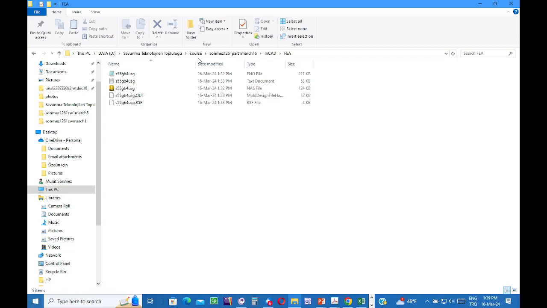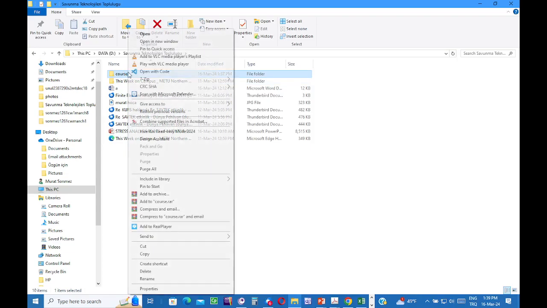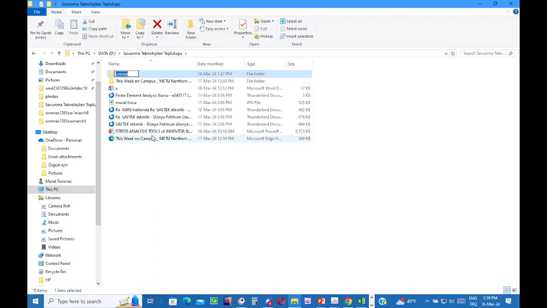And then, dear students, bring the cursor to the memory. Over there, you know the course folder. It says Savtech Bula. Right-click the mouse and rename it. Renaming the folder, don't forget to add your surname first. Surname, ID number, and then the rest. Savtech course.